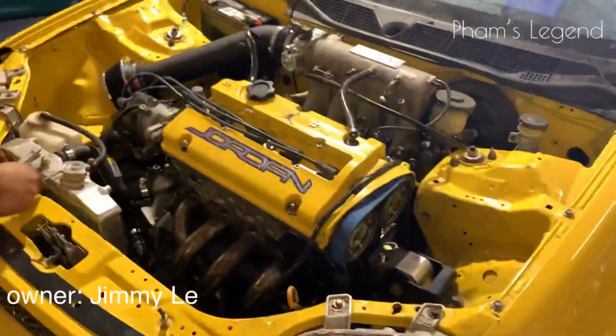There's a grommet somewhere, but we have to find it first before we crank it up. Push it back and see if it's underneath. Start time, guys.